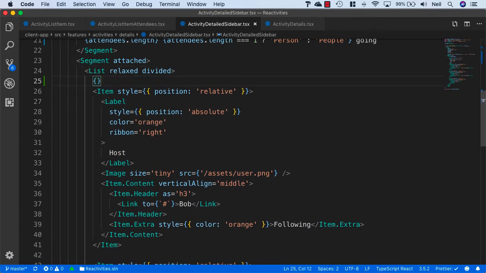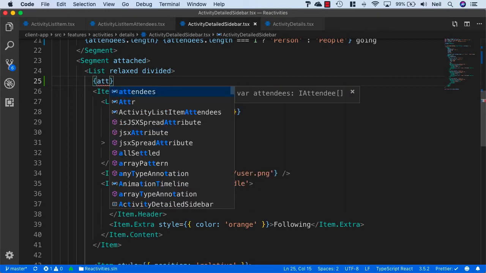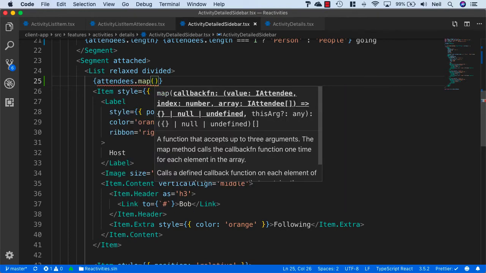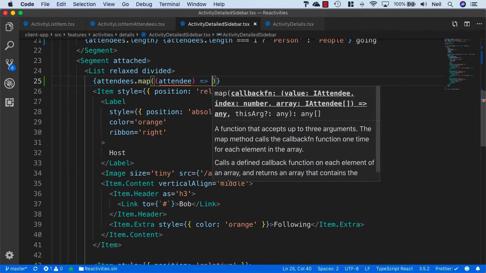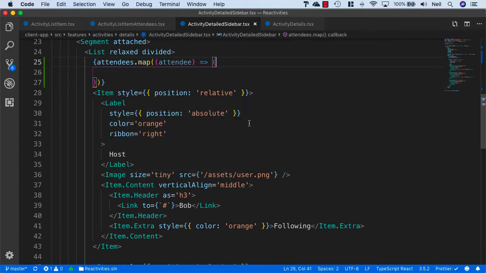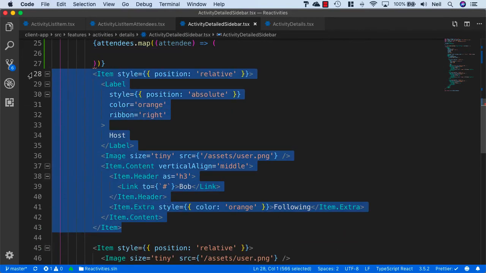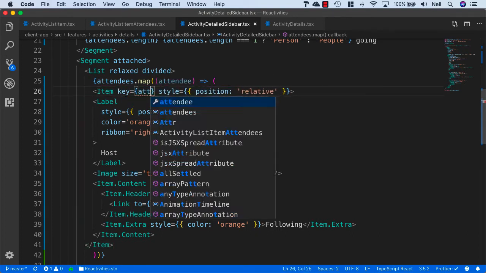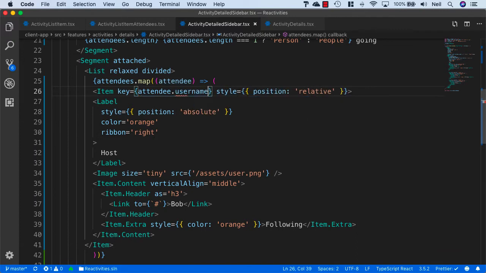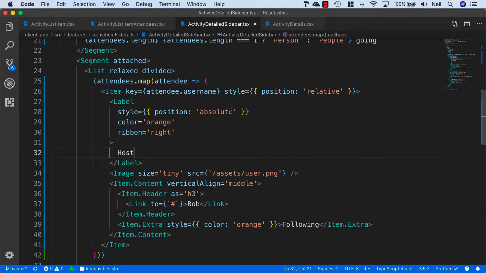But for now, what we'll do is we'll specify above the item, we'll say attendees.map, and we'll specify the attendee, and inside here we'll just cut and paste our item inside here. And we'll use the attendee.username as the key. So we'll say attendee.username. And then let's just reformat and then just add the rest of the properties in here.